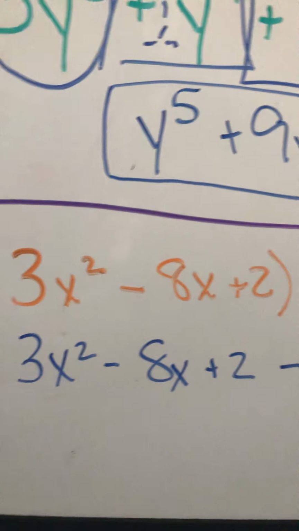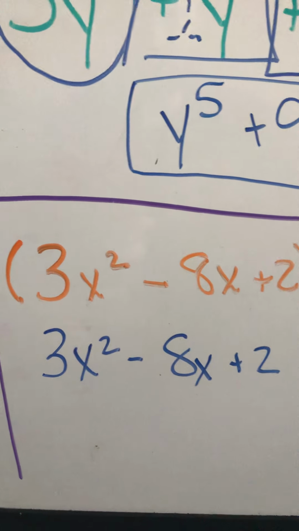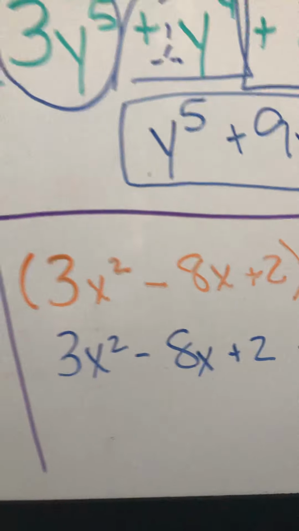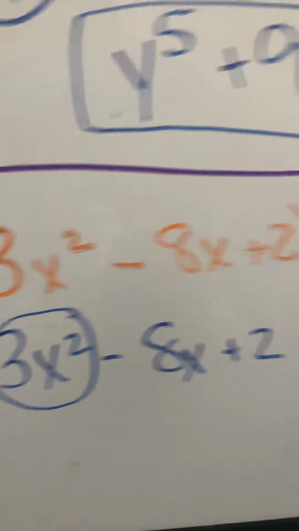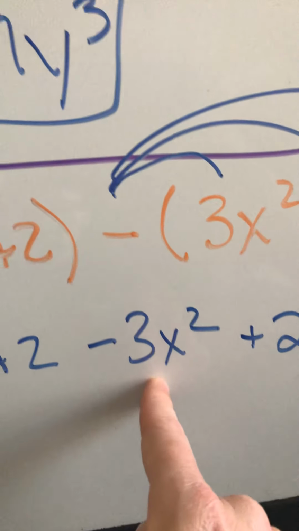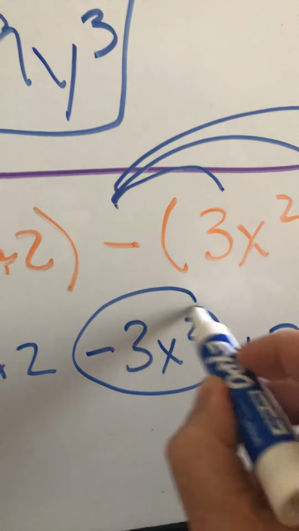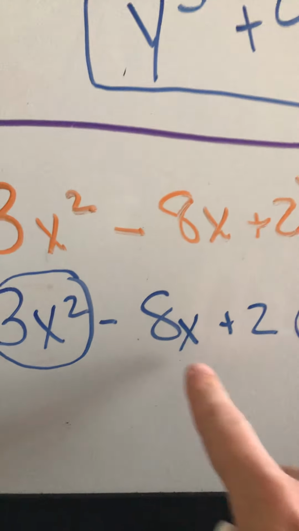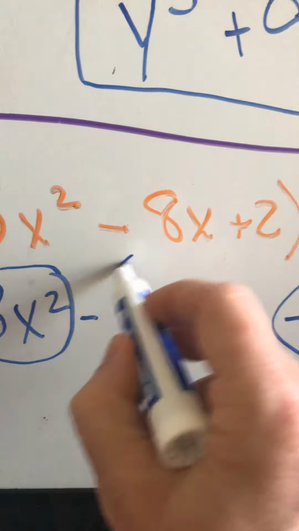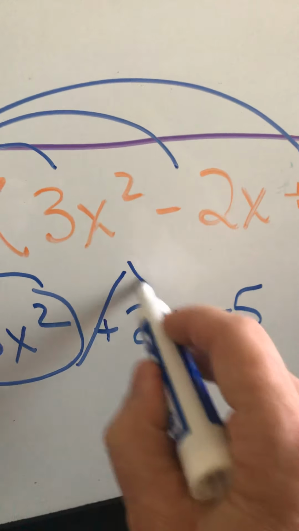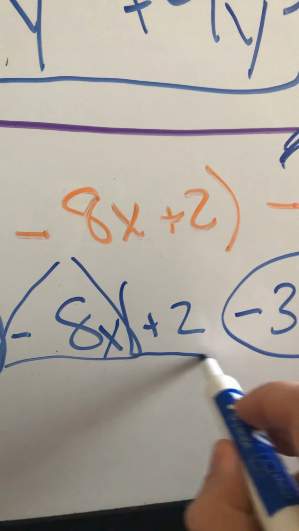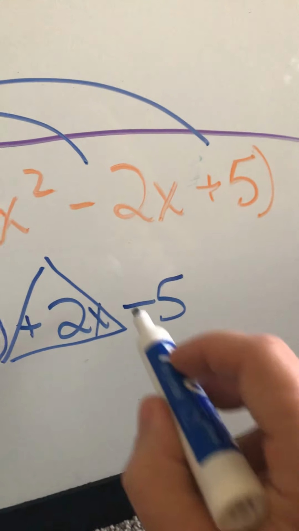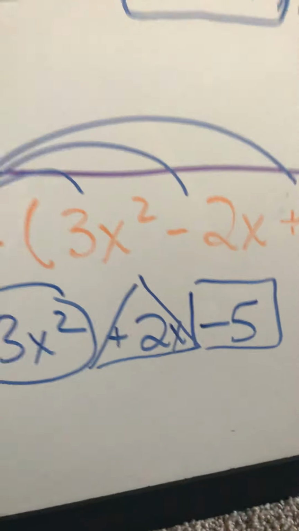And just like we did up top, we're now going to put circles or shapes around what we have. So around my x squares, I'm going to do circles. We need to include the coefficient and the sign. And then here's my other one. I need to include the coefficient and the sign. I'm going to use a triangle for my x's. I need to include the coefficient and the sign. My other x's over here, I need to include the coefficient and the sign. And for the last part, I'm going to use my squares. So I have a positive 2, include the sign. This is not a positive 5, that's a negative 5, so I need to include it.